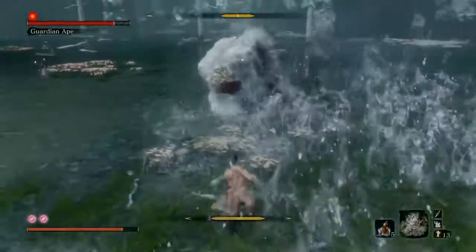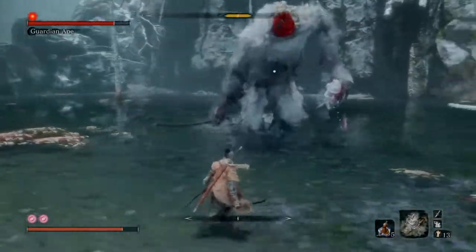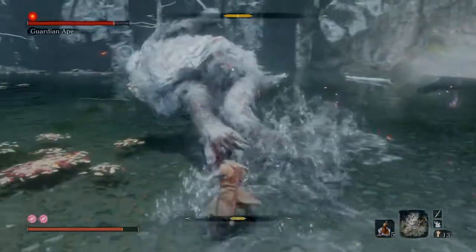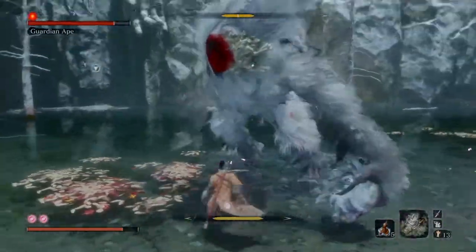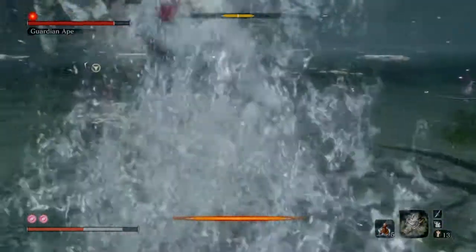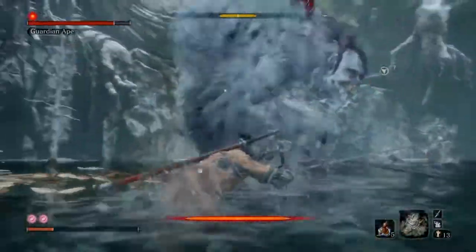That one where he lunges across the lake is actually a really easy attack to dodge or block. And this combo where he does all these weird drunken movements, again, it's all about learning when to time what he's hitting you with. And you want to make sure you're keeping an eye out for that last hit, because that's how you win this fight.